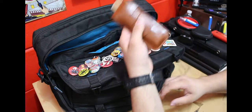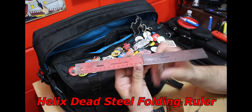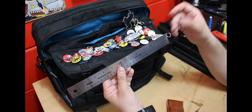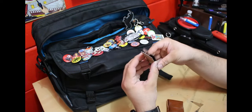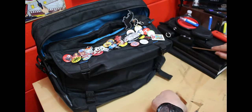So I'm going to pop this out. We have this, which is a collapsible ruler. I absolutely love this. It looks super cool. It's a full-size ruler. Well, it goes up to 12 inches. The normal rulers I use are like 16 inches, but still it fits nice and snug in the bag. I love how this has a cork body to it. I love how it's steel and metal, so it has a good feel. I also love this folding mechanism. And the last thing in here are some brushes.